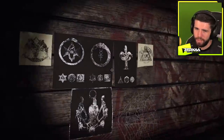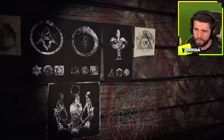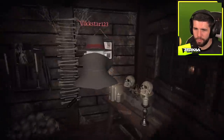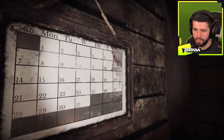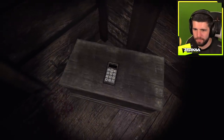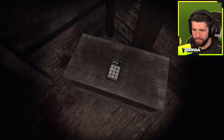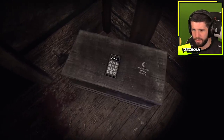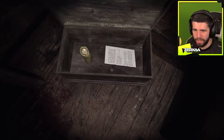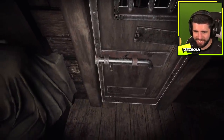Wait, five candles mixed. Oh, no, no, no, I get it. The glass is full. That's a full moon, which is 29. And 21. The glass is half full, which is 4. And then the glass is empty, which is 8. 2, 9, 4, 8. Oh, and on the box, I got you. Easy claps in the chat. Let's go. Right. Let's go.